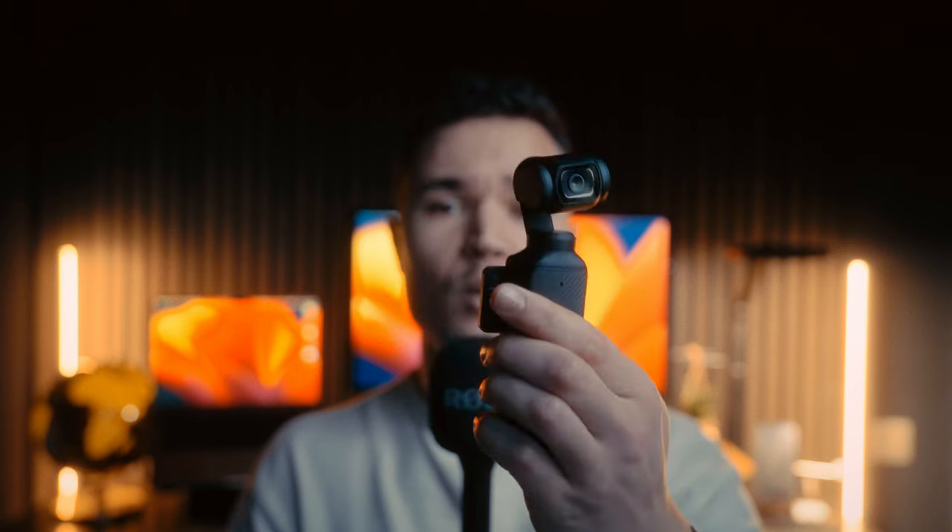When a friend of mine sent me the release video of the DJI Osmo Pocket 3, I wasn't convinced about how I could fit this tool into my workflow. I also knew that I'd be getting the iPhone 16 Pro in September. And because the iPhone 16 Pro and even the 15 Pro can already shoot in log for video, which is absolutely insane, I didn't really think I needed the Osmo.